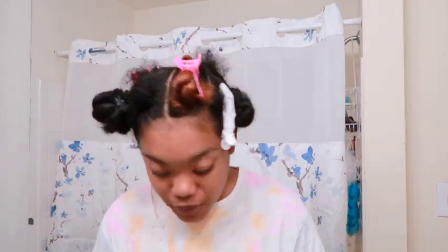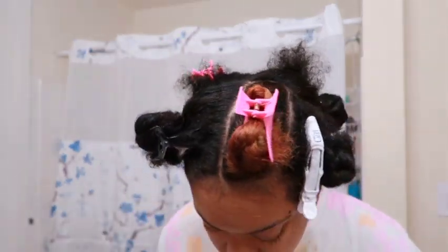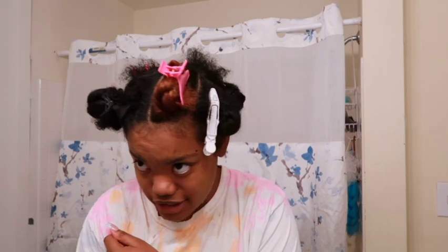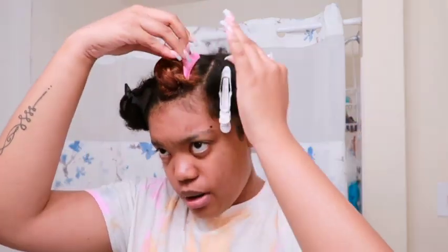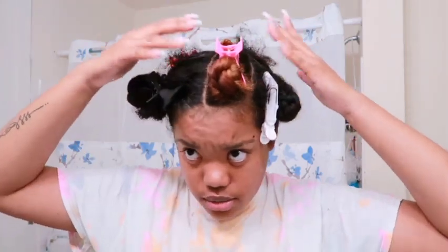Okay, I'm sorry. I was jamming out, but I mixed my color, and if I don't have enough color, then this is ridiculous, because this bowl is pretty much filled to the rim. So I split out my brown section that has to get touched up, and I sectioned out the rest of my hair into four. That's what I forgot. I'm about to get Vaseline and just rub it on the outside of my edges because I normally don't miss, but I don't know.